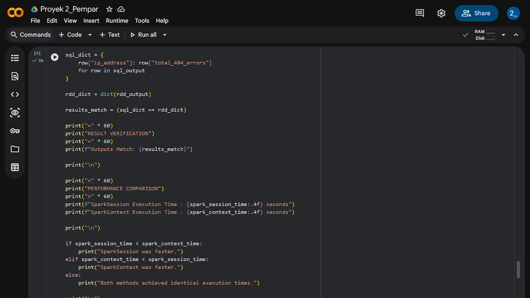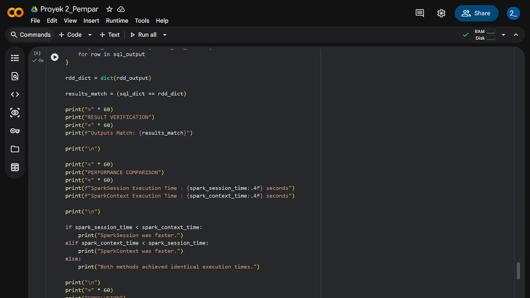This mathematically verifies that both the high-level SQL abstraction and the manual low-level MapReduce chain achieve identical processing integrity. And second, the performance benchmark.